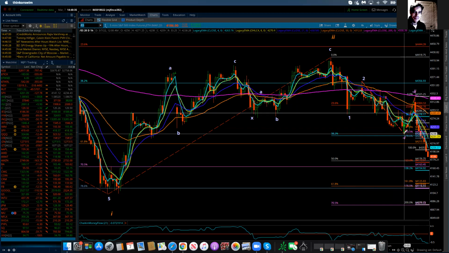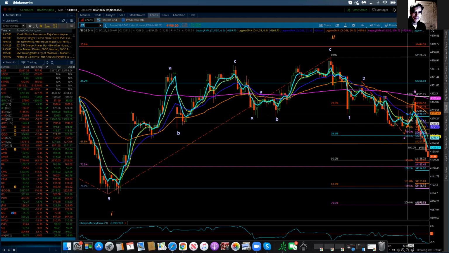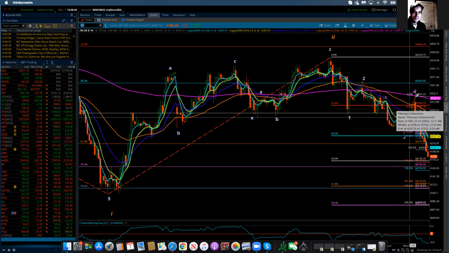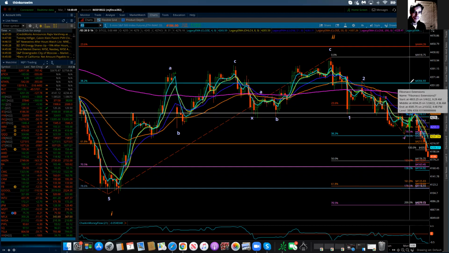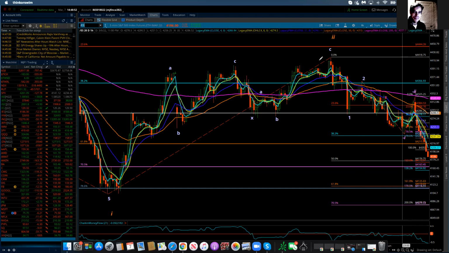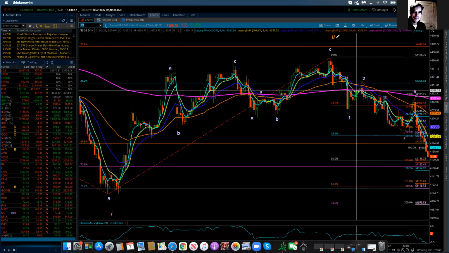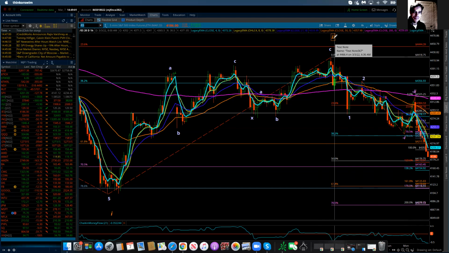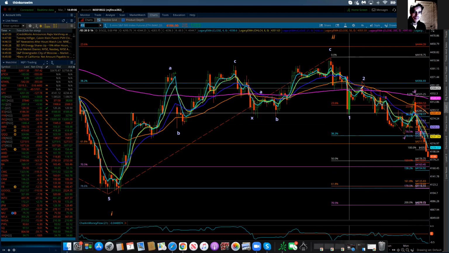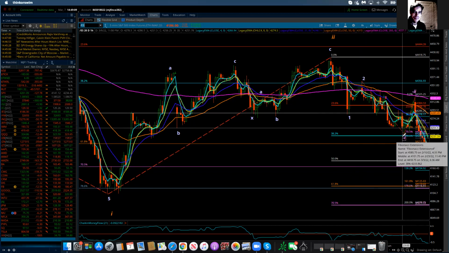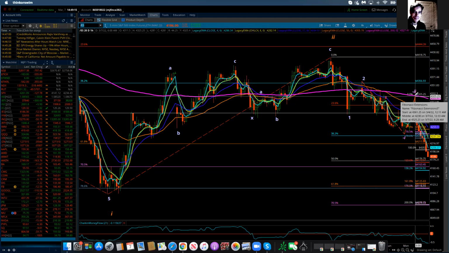So from whatever low it was made, if the market began to turn higher and rallied back up through the 8 and the 20 and the 50, and then the 200-day moving average, and then back above 43.56, then that would leave 3 waves down, and we were running the probability that the minor wave 2 was still in progress. But we came down in 5. And it still would have left an ABC down. Then we started to rally, and we broke the 20, and then we broke the 50, and it got almost to that 200.